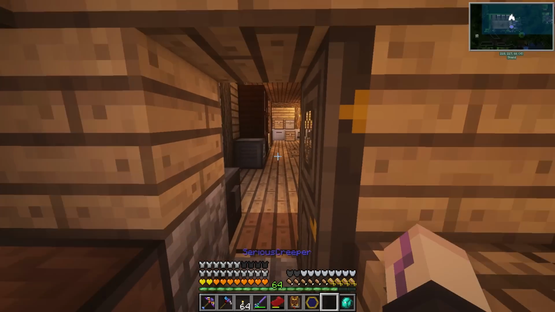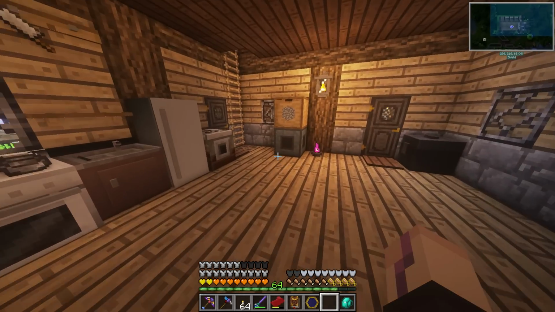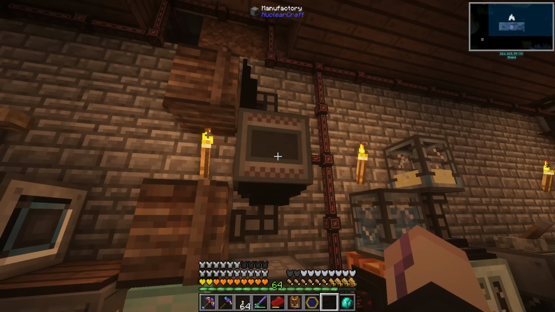Once we get into blood magic, we can make something that skips to nighttime. That would be really nice. Okay, while we wait, let's make an atomic disassembler. I think I'll use that as my second pickaxe.